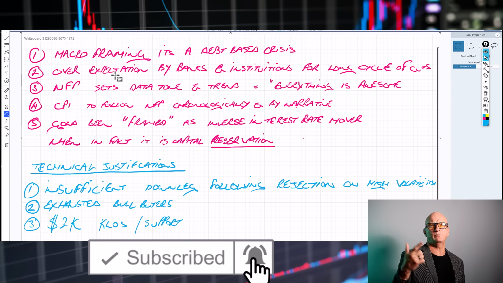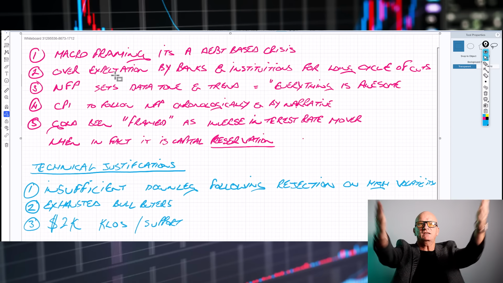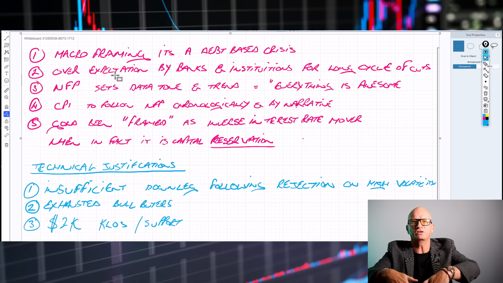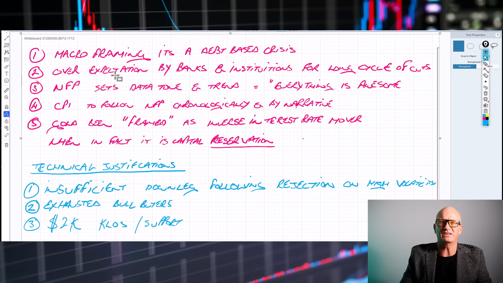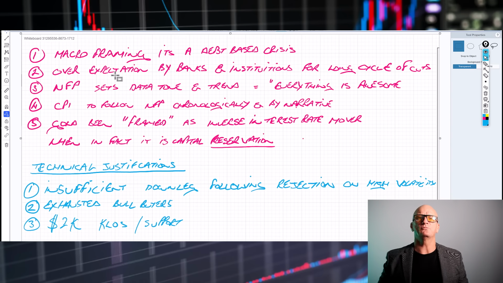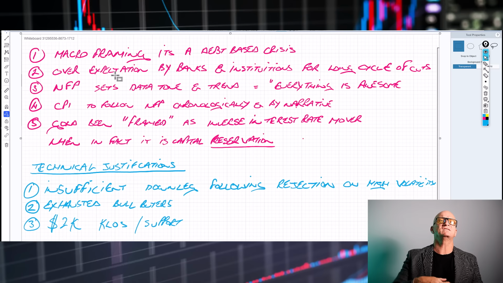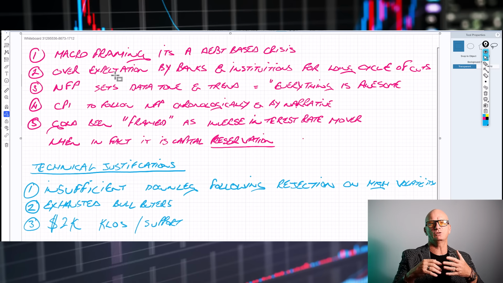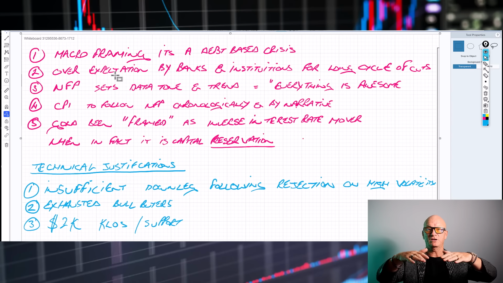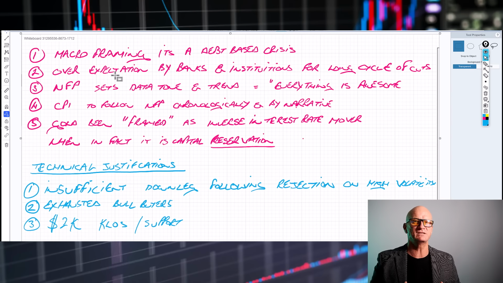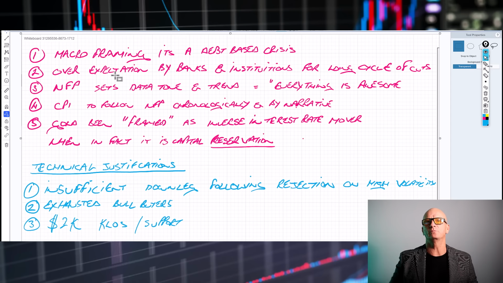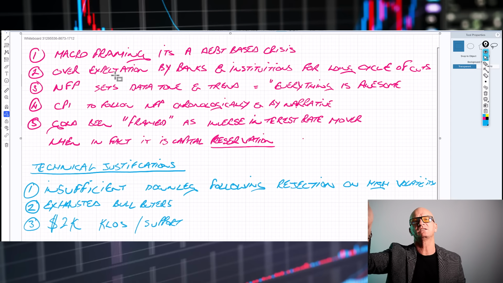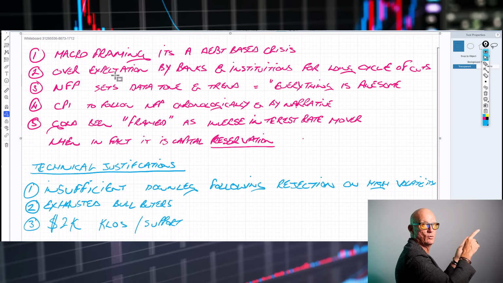There's an over-expectation by banks and institutions that rates are going to go down. Some were pricing up to seven cuts, some a whole bunch more. It was 69% odds, virtually 70%, that the next meeting would lead to a cut. That has now been halved. It's gone from 69 to 32, literally from 7 in 10 to 1 in 3. That's a heck of a change in the space of, wait for it, one day.